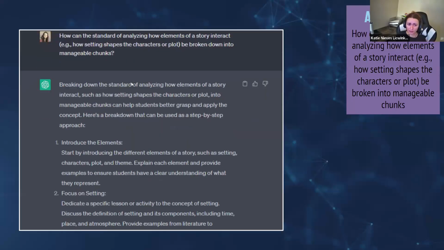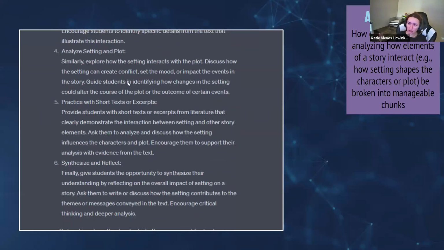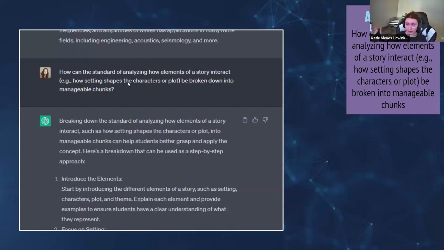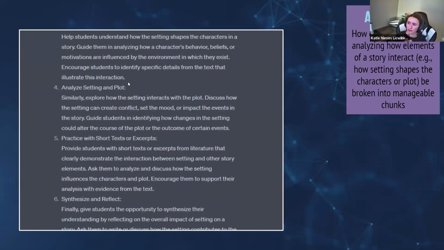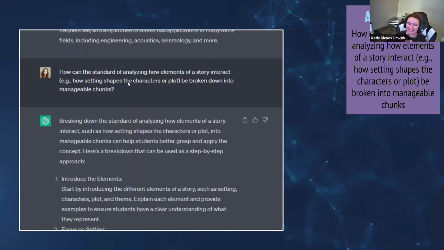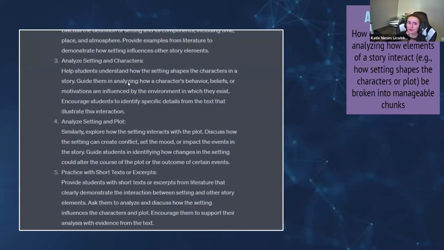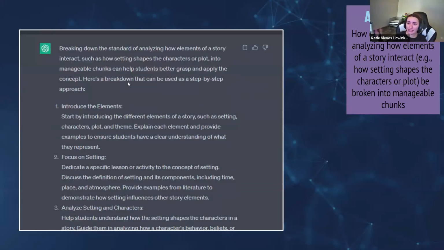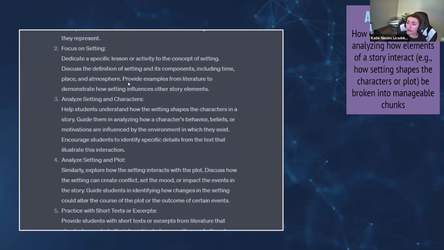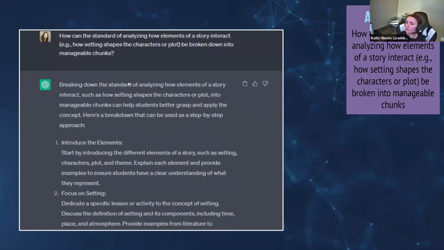This is the example from ChatGPT. They went in a little bit more detail. I like to vary between both of them, or if there's another one that you prefer to use as well. I alternate most of the time between ChatGPT and Bard, just because I like to see the difference between the responses. Sometimes one is longer or more detailed than the other, or one gives me more of what I need. But you could literally just plug in a standard and say, how can I break this down for my students?